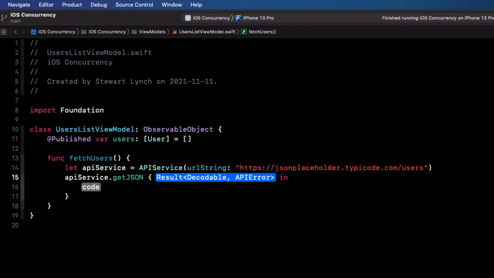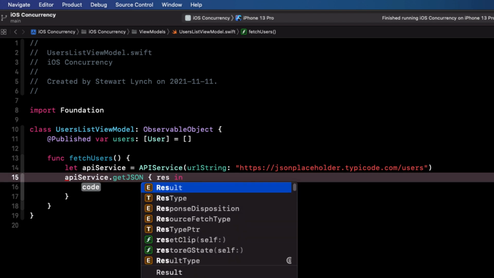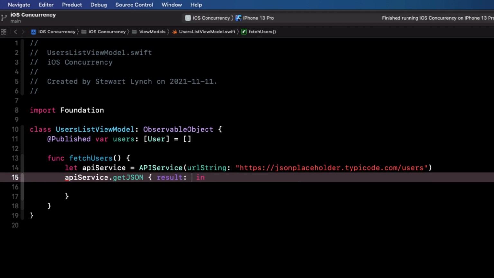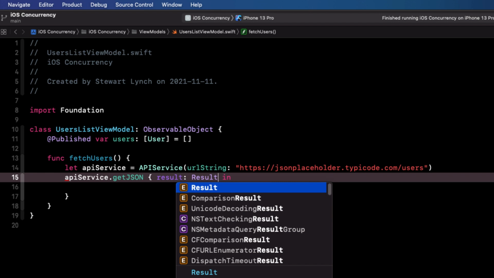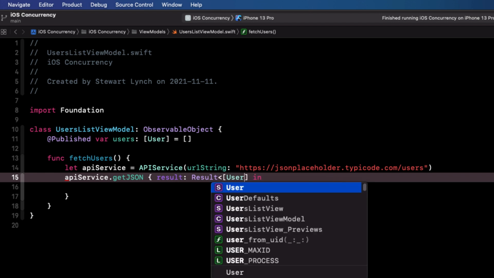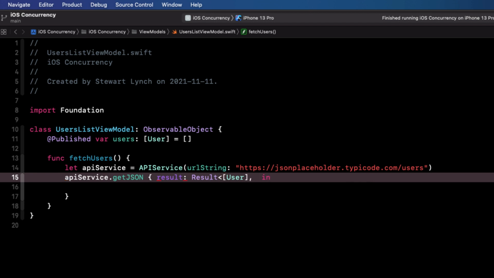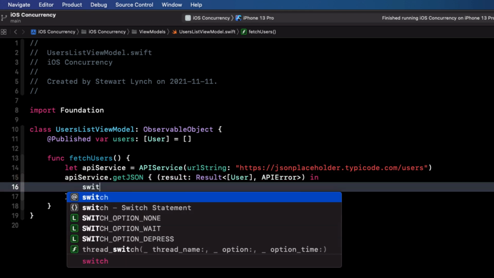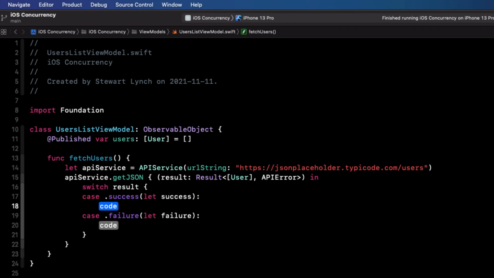And this provides us with a closing completion handler that is a result. However, this result type is generic, so we'll need to specify which objects we expect to come back as the cases for the argument for that completion handler. Well, we know that a result type has two cases, and for this instance, the first case, the success case, is going to be an array of users, and the error is going to be of the type of our new API error. And then we can switch on the result. In Xcode 15, this nicely completes the case for me.